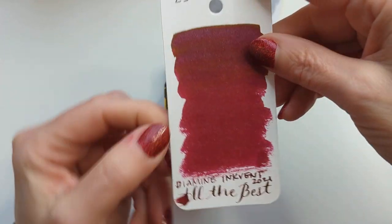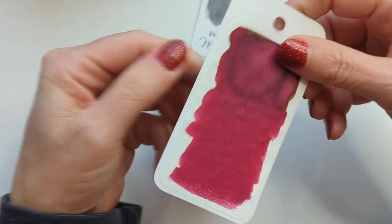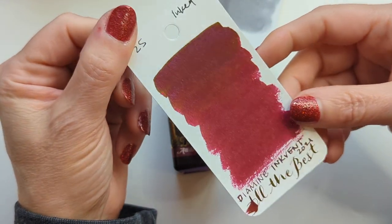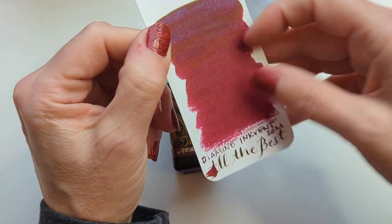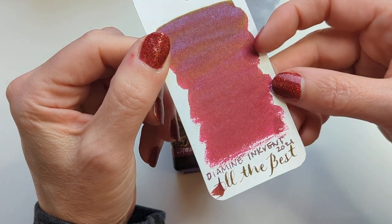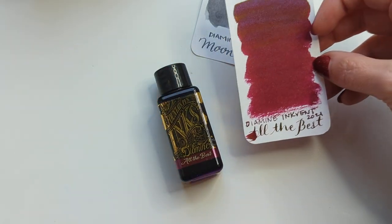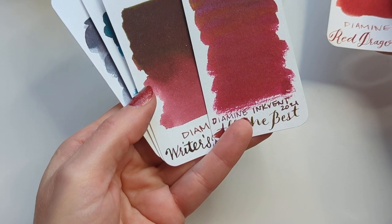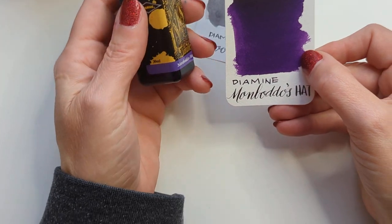All the best was day 25 for 2021 Ink Vent. It has shimmer, but it's not in your face. It has sheen, but it's not in your face. Well, actually, it is in your face there. It's a great color. If you want to compare it to Rider's Blood, not too far off. And Mombado's Hat.